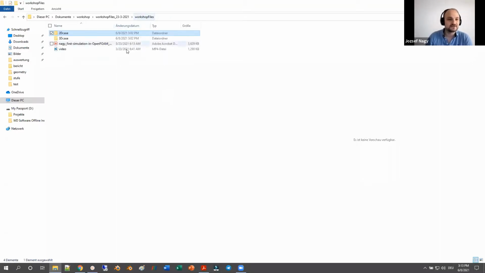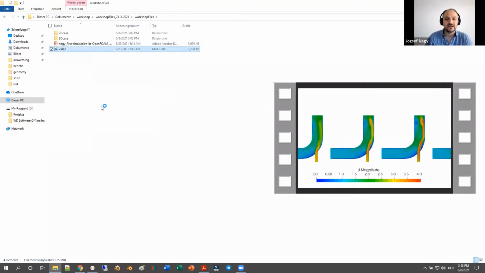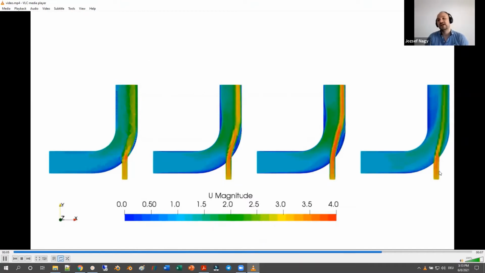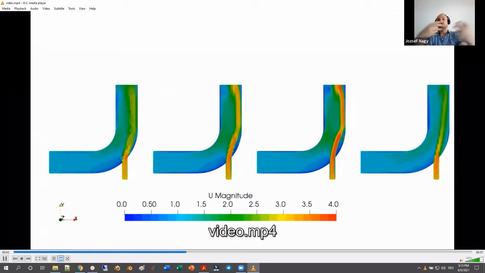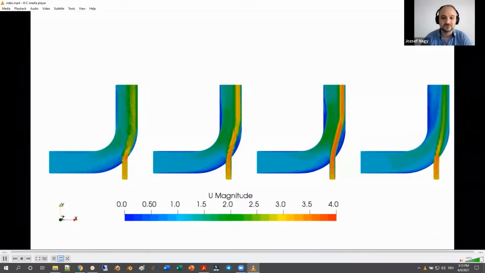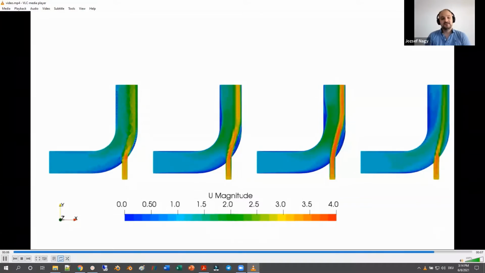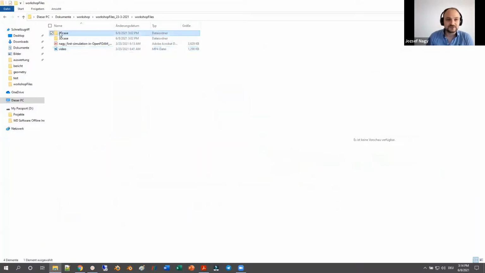Maybe we can quickly watch the video to see what the end results will look like. We will run 1, 2, and 3 2D simulations, and on the right-hand side you can see the 3D case, and we will compare them. Then we will move the results so you can nicely visualize them. So this is what we will see, hopefully in about an hour. Okay, very good.